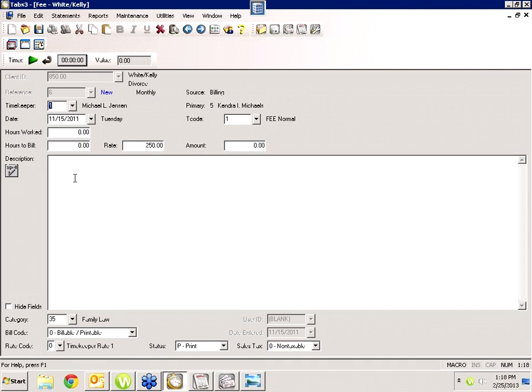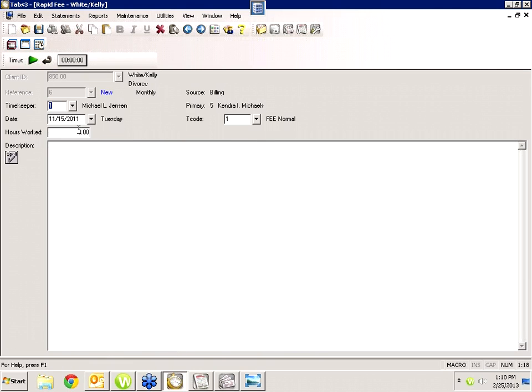So for instance, in fee entry, when we're in rapid view, we're only seeing hours worked. How much time did you spend? We don't care about rate, because rate should already be set appropriately for that matter, for that client, for that particular timekeeper. We don't really care so much about amount, because although it's nice to see that your 2 hours amount to $500, it's not part of time entry. What's most important is that you get the hours in, the date, and what it is that you're billing for.